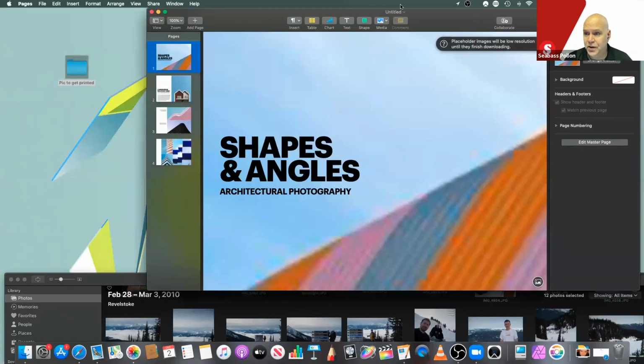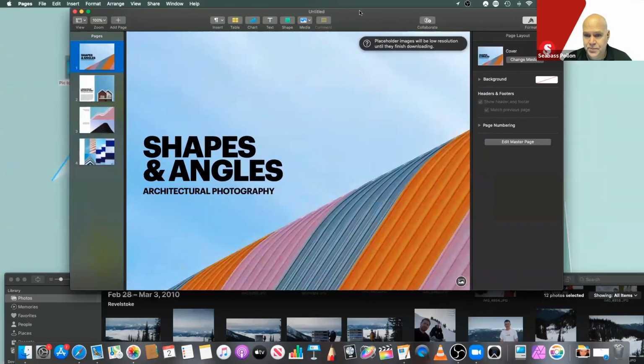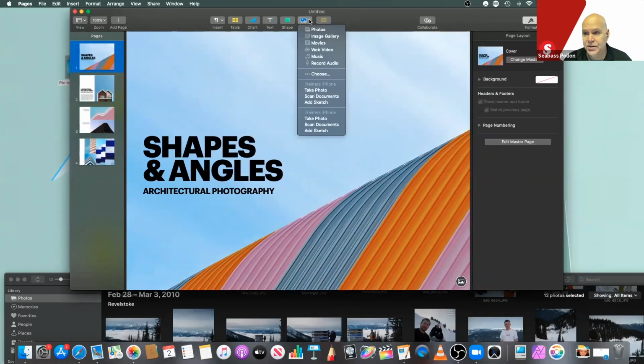So for example, we now have Pages open, and right at the top here, you'll see a little drop-down list for media. You'll see that we have photos, image gallery, all these different sources of media.